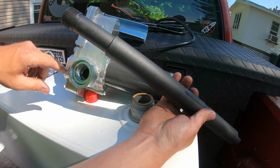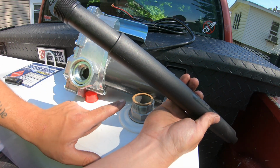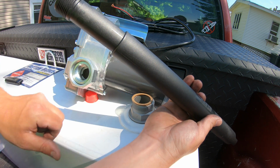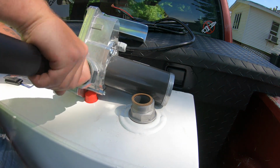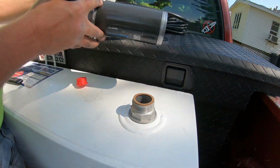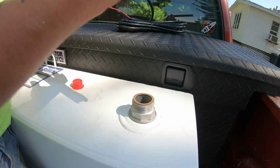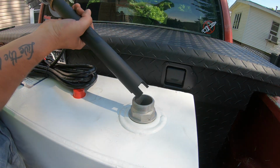So I'm going to go ahead and thread this in place, and we'll drop this pump in and tighten up the collar right here. We're not going to have to use any Teflon tape because of this gasket here, so we should be all set there. Oh, there it goes. Okay, that should be plenty. I've got my washer on here. I'm going to go ahead and extend this draw straw and drop the pump down in there. There we go.